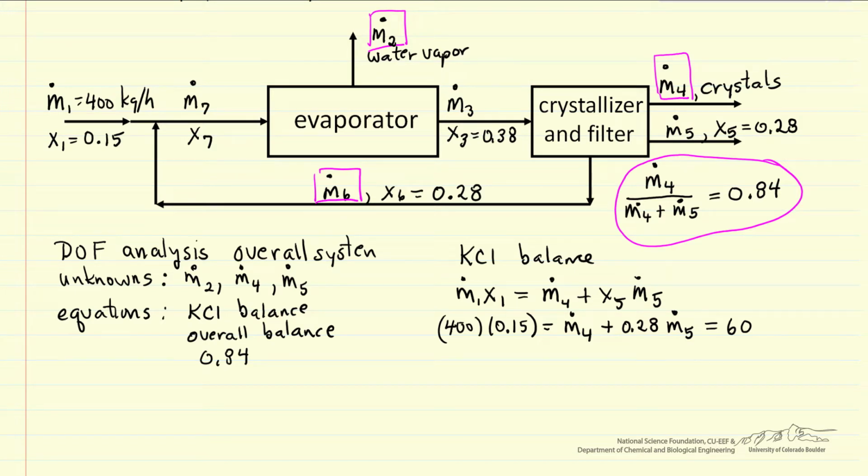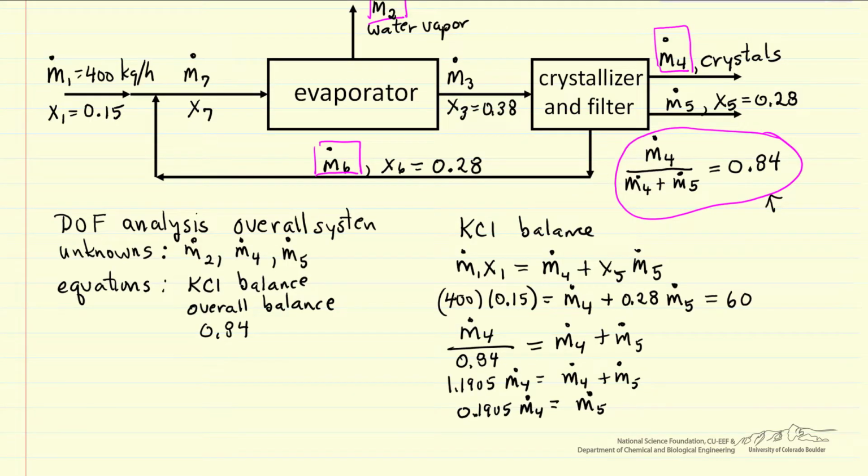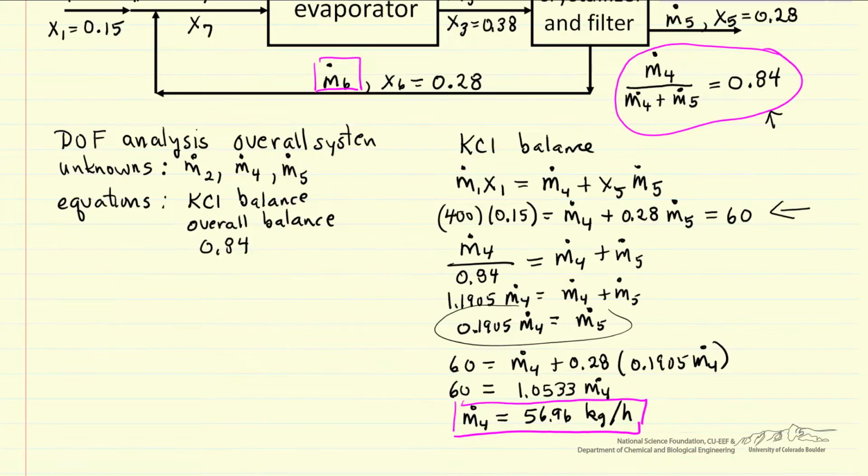Now I'm going to use the equation here. Let me just write that down again and rearrange it when I write it down. So what I've done is bring the 0.84 to the left side of the equation, bring the denominator, M4 dot plus M5 dot, to the right side of the equation. Now I can rearrange this to relate M4 dot to M5 dot. So I've simplified. Now I can substitute for M5 in my mass balance up here with this in terms of M4. So again, I'll pause, make that substitution. So I made the substitution, I simplified, I solved for M4 dot. I indicated in purple, this is one of the values we are trying to find. It's one of the objectives of this problem.